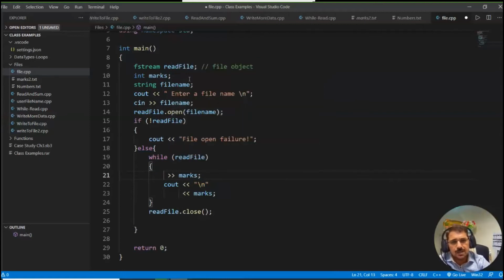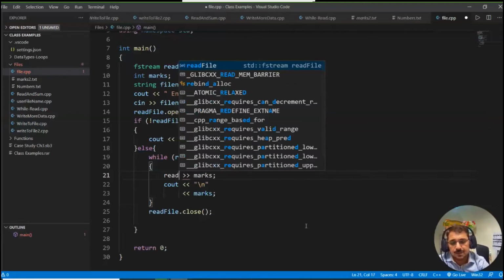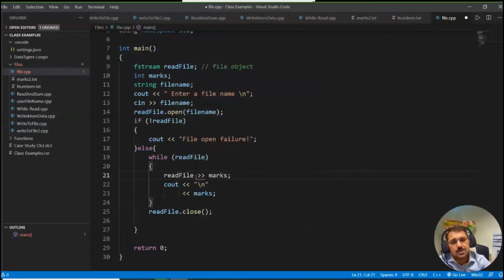But when we use the fstream variable, in this case the read file variable, it has a linkage with the file. Now it will read a character from the file and store it in this variable, and this is a numeric integer variable.